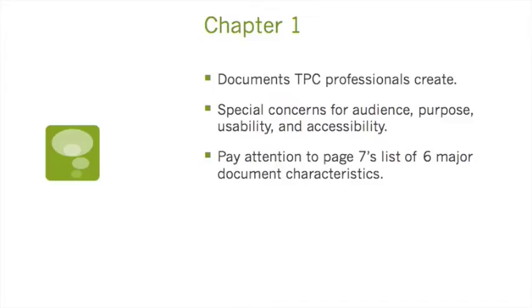But usability also means that it has to be usable to various kinds of audiences, whether those are audiences, say, with a certain physical special need or audiences from a particular culture. These are all concerns that are unfolded within the term of accessibility. Audience and purpose are 2 terms that are repeated over and over again in the technical and professional communication curriculum.